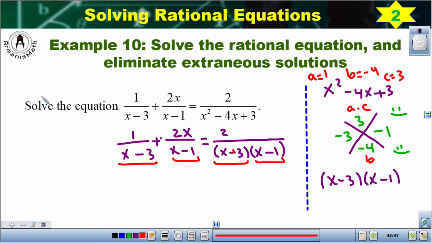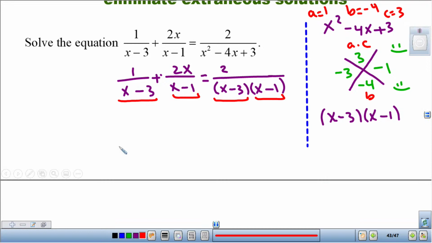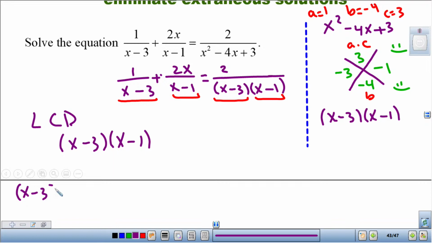So, even though we're going to multiply by 2 of them, I will need you to make room because it's going to be humongous. So I'm going to start here. I'm going to say my least common denominator is going to be x minus 3 and x minus 1. That's the container big enough to contain all these 4 items because they're repeated. So that's what you're going to have to multiply by every single one of them. x minus 3, put your page in a landscape orientation, x minus 1, times the first one.